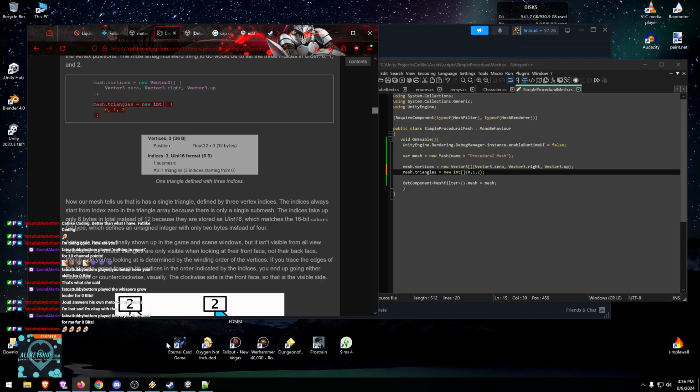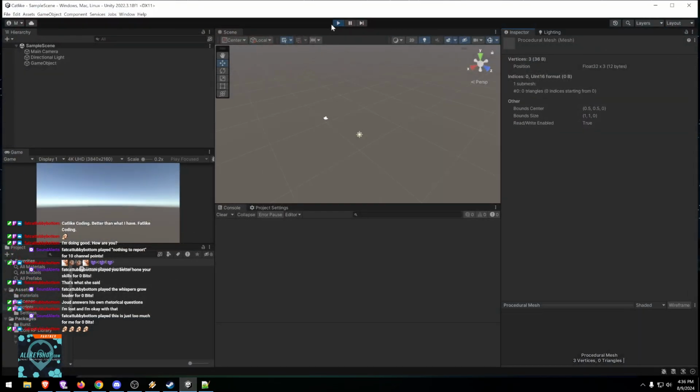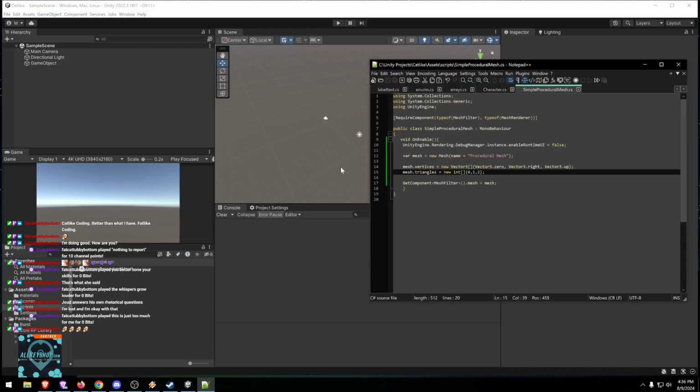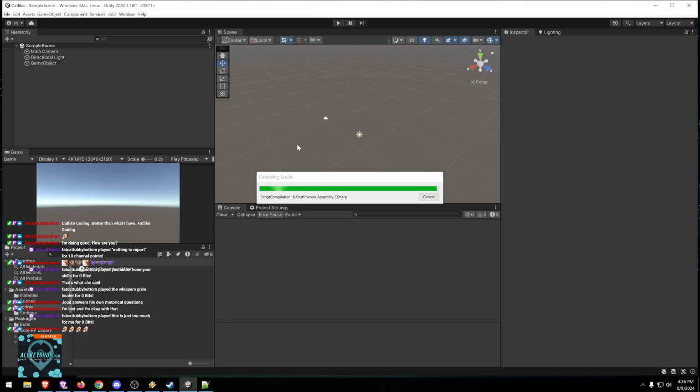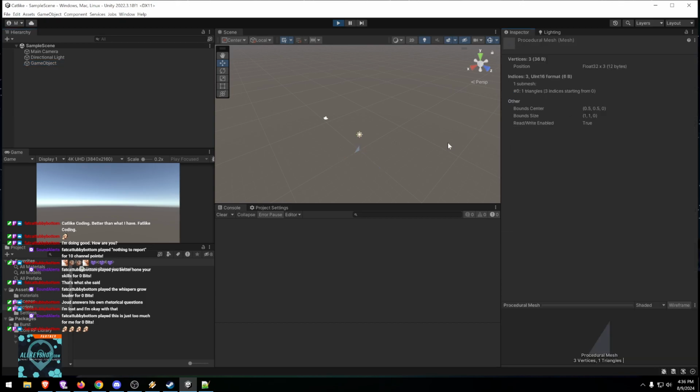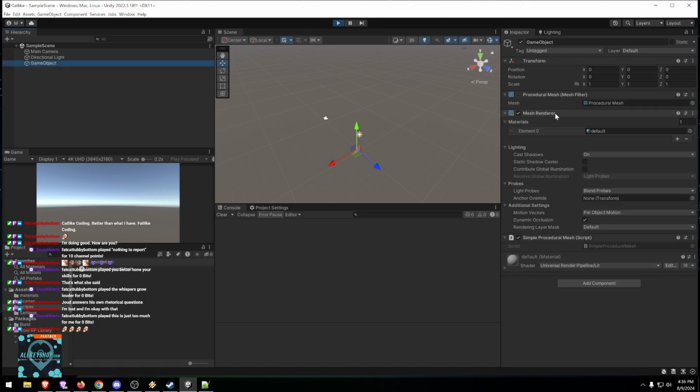Good, and we have an update in our engine. Did we save it? Control S. Now we have an update. Boom, boom. Good, and then we play. And then we double-click our mesh. Our fish is in it. And it tells me we have one triangle. Three indices starting from zero. There we go, we have zero, one, and there's the bounds size. It's a position. How do I go back? Like so. Good. Sorry.